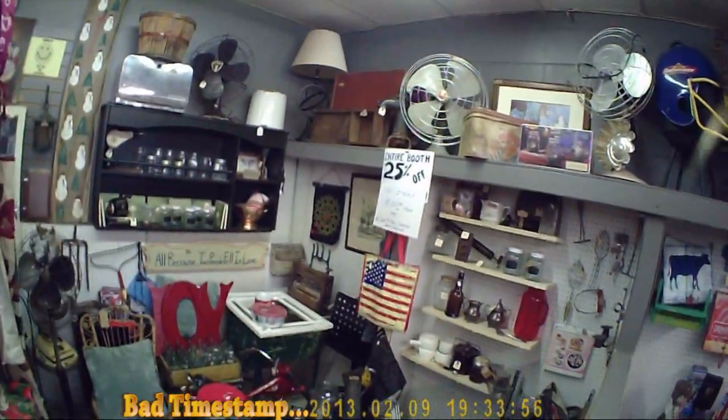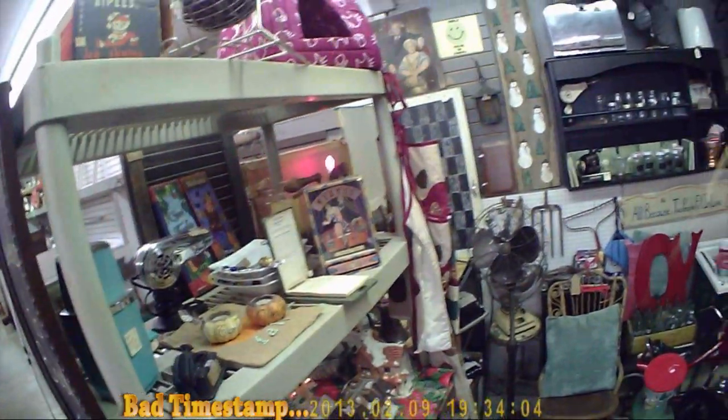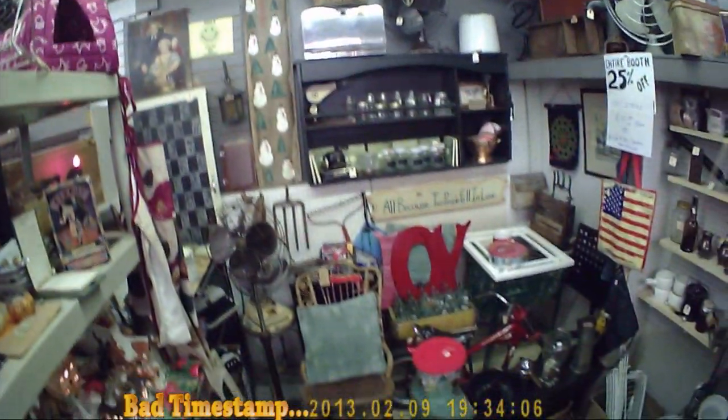You can see that they have some old Pepsi bottles and things like that in this stand. The entire booth was 25% off. Just a lot of cool old knickknacks. I mean, just typical antique mall stuff, but fun to look at now and then whenever you're bored. Get out to an antique mall and just look at some of this stuff. It's just really cool. I enjoy it.